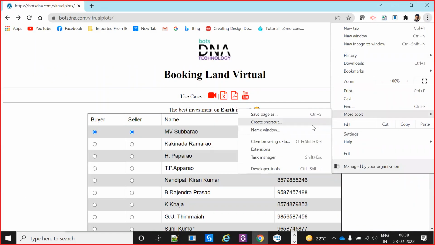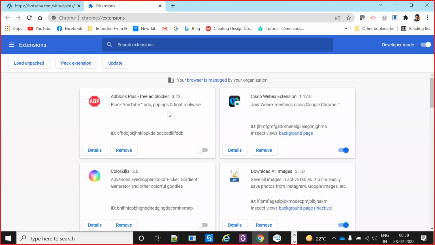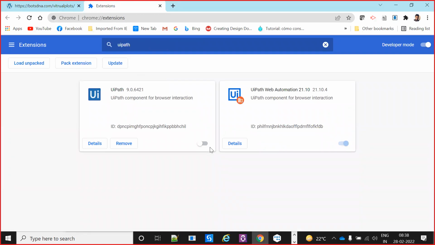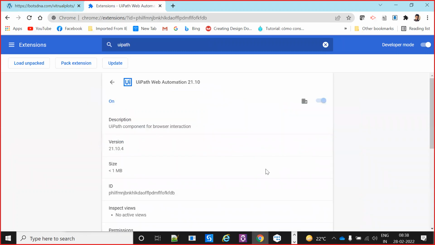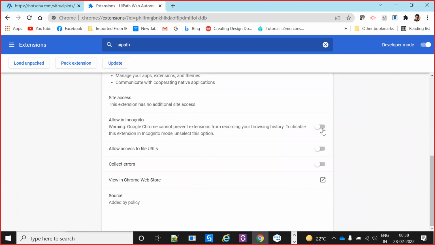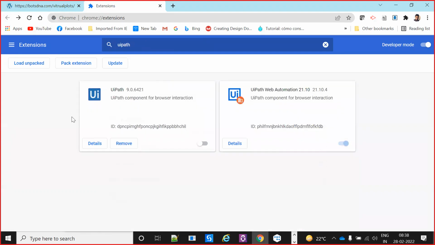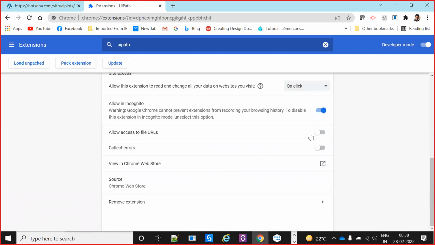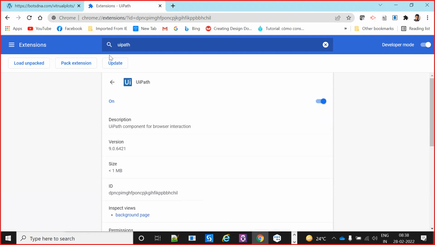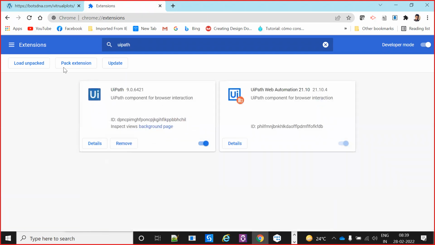How will you check if the extension is added or not? So you need to enable allow access to URLs, everything for both. Okay, let's see if we are doing this. If we enable this, then we'll have all the accessible items available for us.